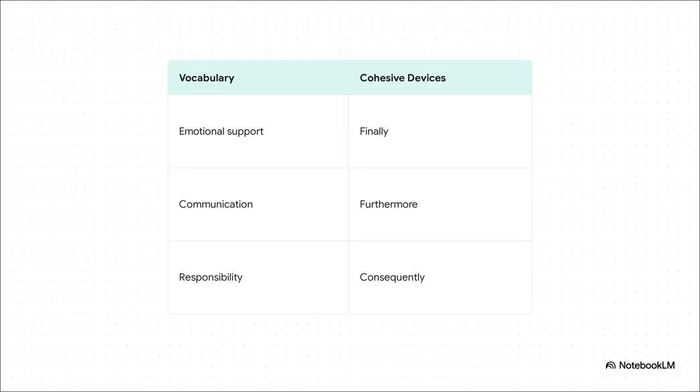Now for the final, and perhaps the deepest, bullet point. Why spending time with family is actually important. The crucial thing here is to elevate your vocabulary to match the gravity of the question. Family time helps members develop understanding and better communication. It teaches care, respect, and responsibility. Most importantly, strong relationships provide vital emotional support during difficult times. Use words like finally, furthermore, and consequently to deliver these heavier, more complex points with real academic grace.